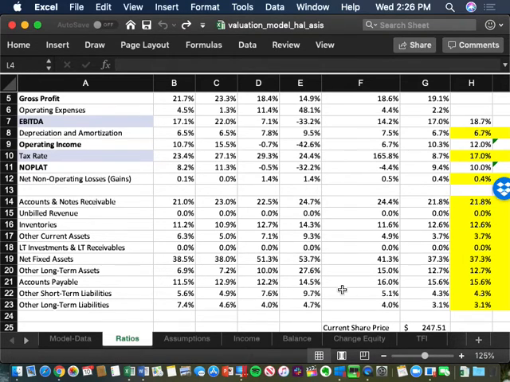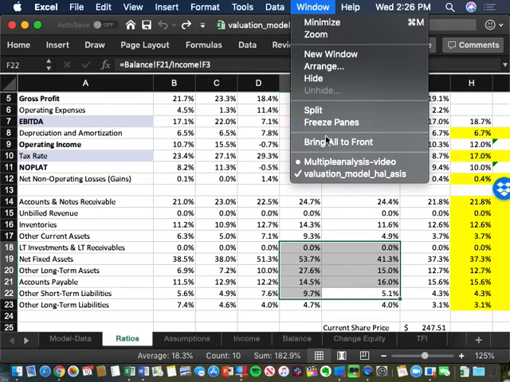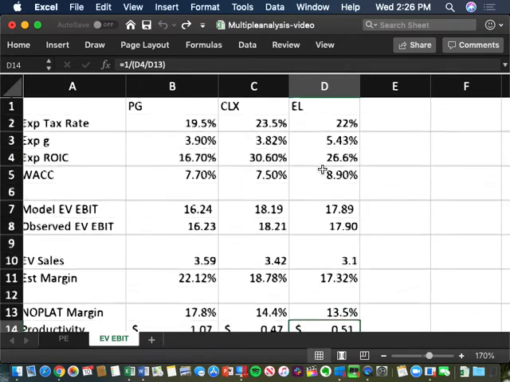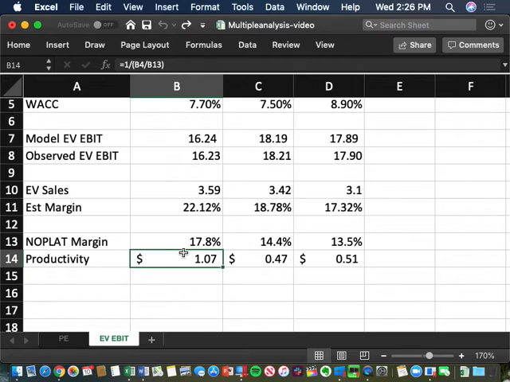Well, here's the thing. When you did your multiple analysis, you know what the productivity of the firm needs to be. So just as we know what the EBIT margin needs to be, we now know what the productivity needs to be. So rather than just let the balance sheet run, we can basically adjust the balance sheet to get a more realistic productivity. Now again, I'm mixing up companies here, so just think of this as a process example. But let's say this was Halliburton. It's not, but this was Halliburton, and the number was 1.07.